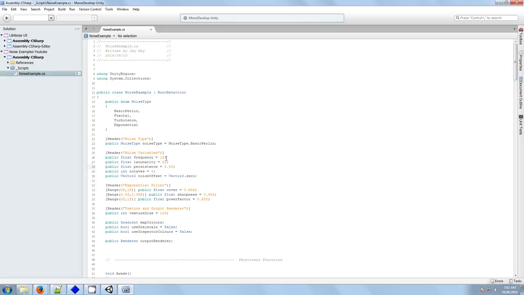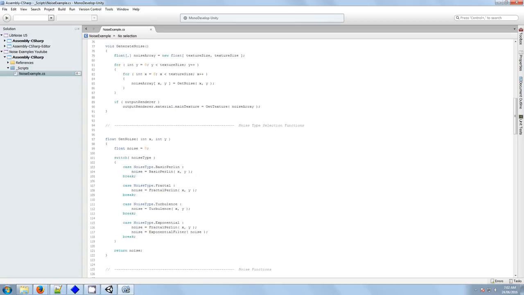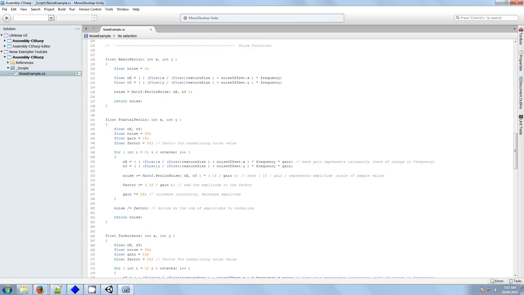You see that I haven't exposed amplitude here as a public variable. In our fractal, after we finish generating, even if we just did one iteration, we had the basic Perlin as the output, and we are normalizing the output by the amplitude, which is the factor here.